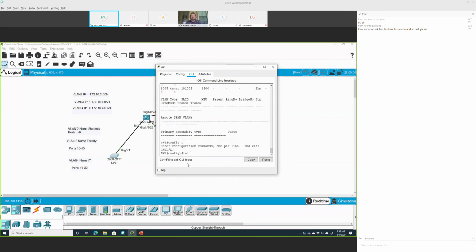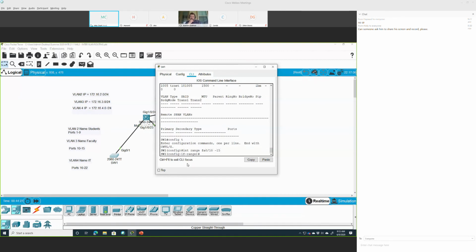So I go to the interface range from 10 to 15. Interface range FA 0/10 - 15.